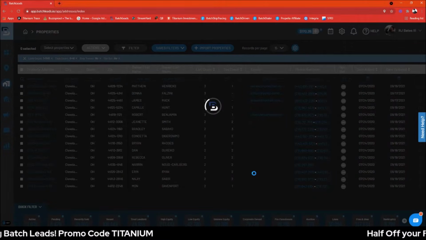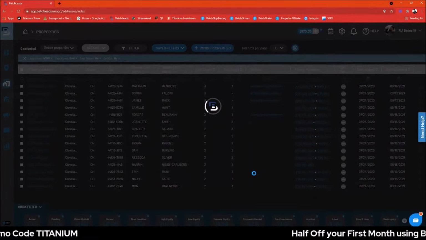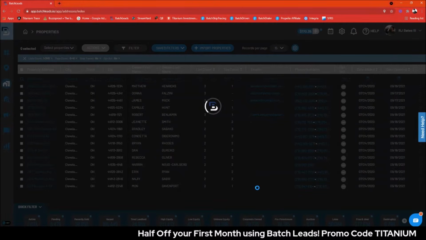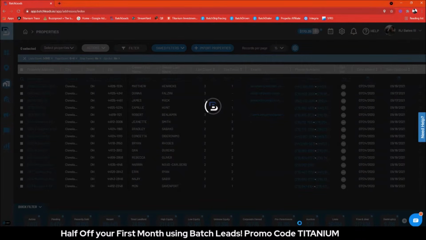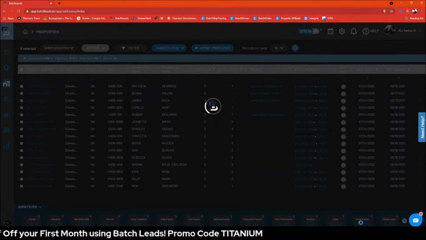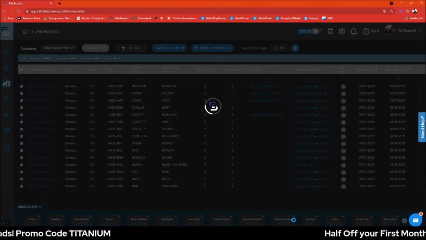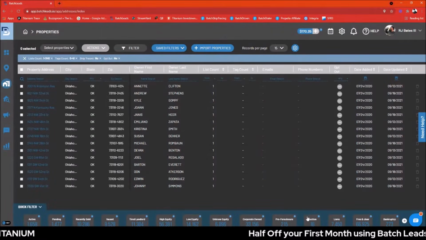What this is showing us is every property that we've pulled on BatchLeads that has not been skip traced, okay? And what I'm going to pay attention to is down here at the bottom, the quick filters again. It's going to give me an idea of the motivating factor of each one of those.